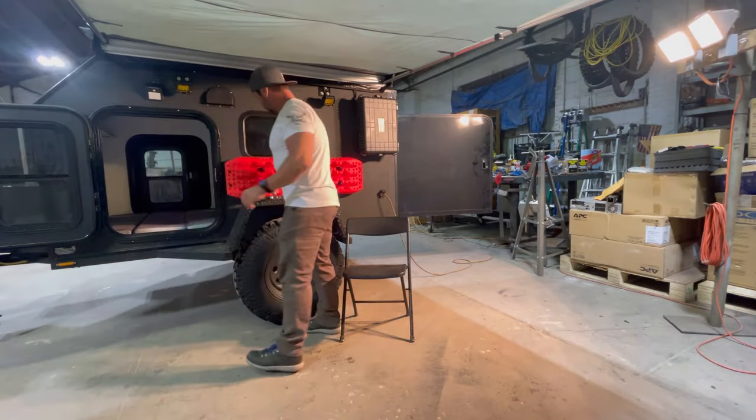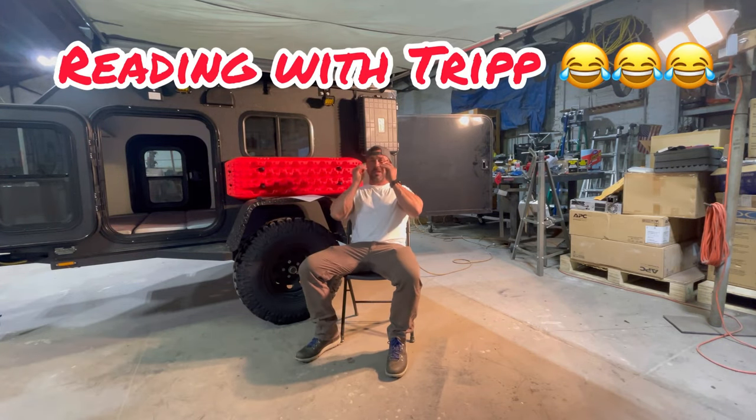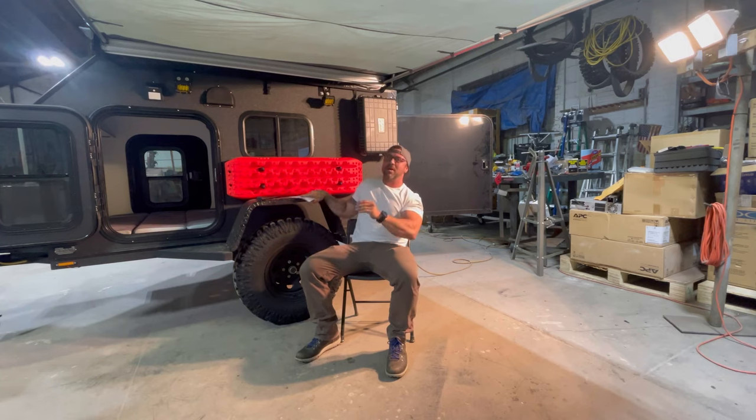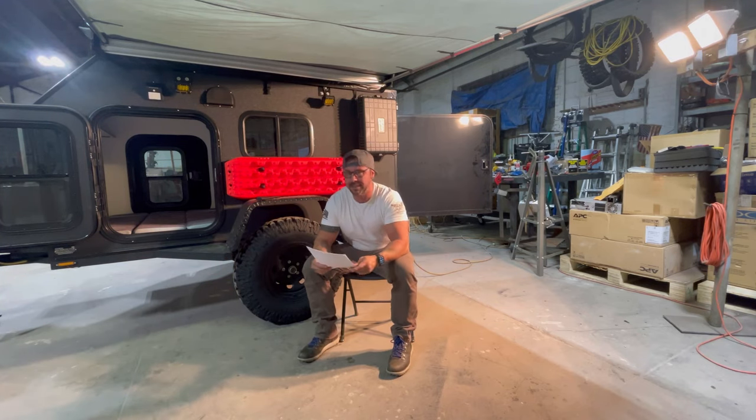Okay, let's get the reading glasses. We all love those, don't we? So here it is, the specs.